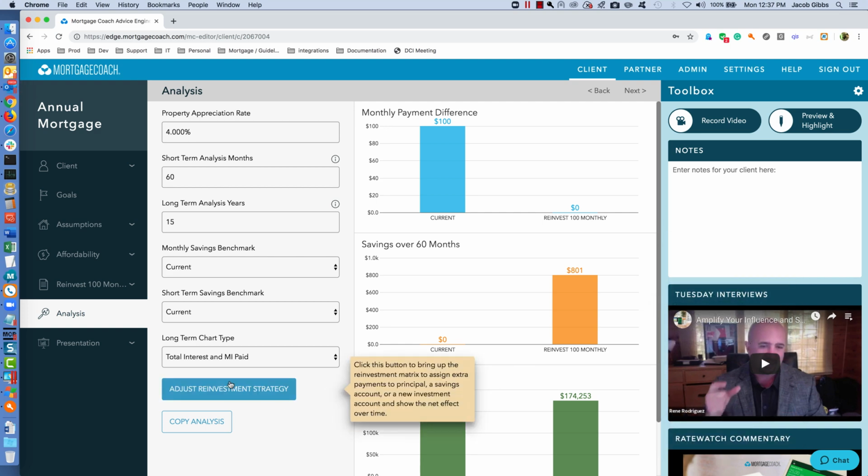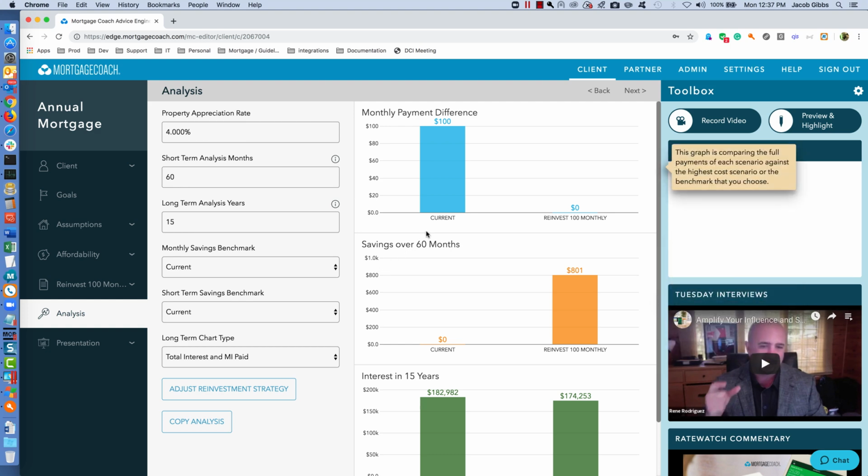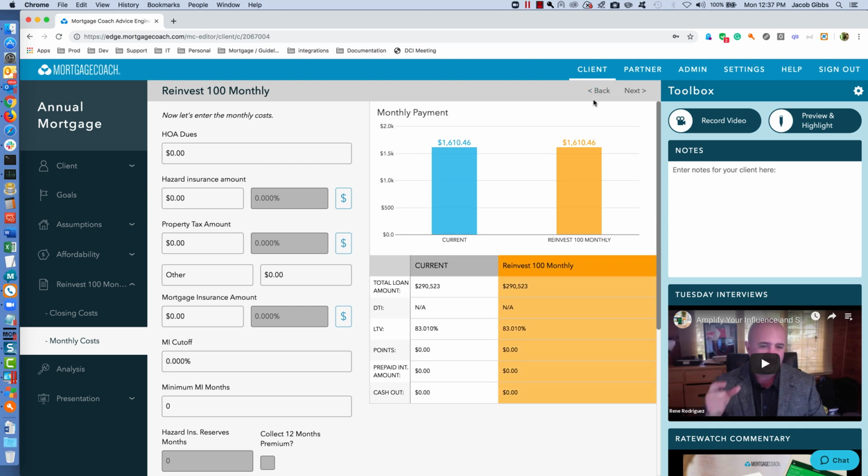And if I want to, I can actually send this presentation out just like this, and it would be perfectly valid. This is a conversation starter that you can send to your client because they may have other mortgage needs that you don't know about. Now, what I see many people doing is they'll actually also add a refi option on here. Now, the reinvestment option that we've shown, remember I said it doesn't include any kind of a new rate, it doesn't include any new closing costs, nothing.